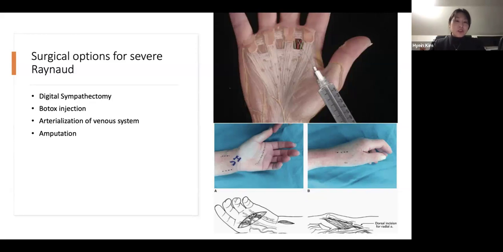It's been done in a few patients, not very often. So far, it's been successful in terms of outcome in some of the cases that I've seen. We have not seen long-term data, so it's hard to know what the long-term outcome will be. And amputation is again a last resort, but sometimes needed, especially if there's been significant necrosis. Sometimes it falls off on its own. If not, sometimes we do an amputation surgically.